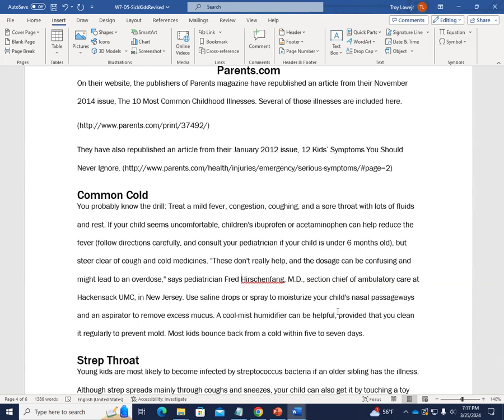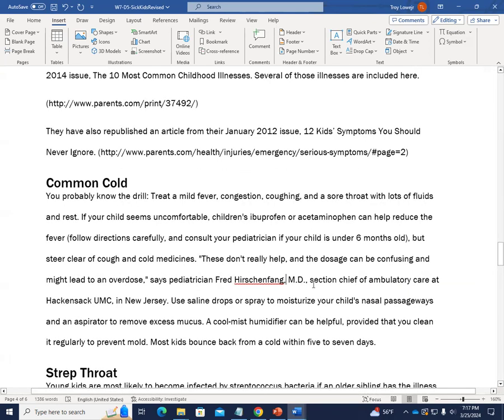So backspace. Now we're going to position the insertion point after the comma following the last name, and we're going to delete the space.